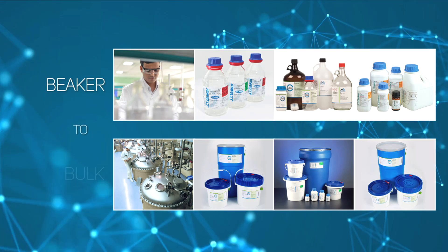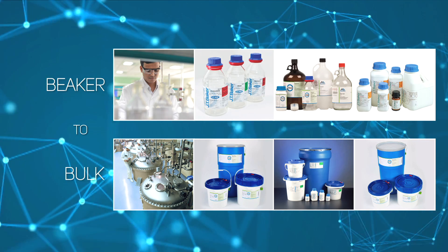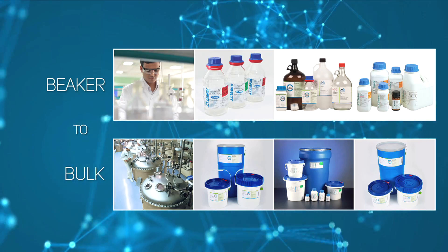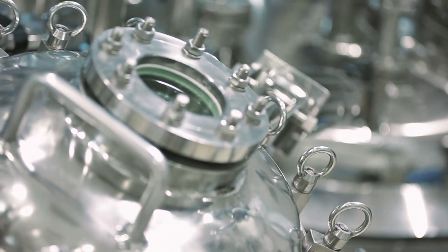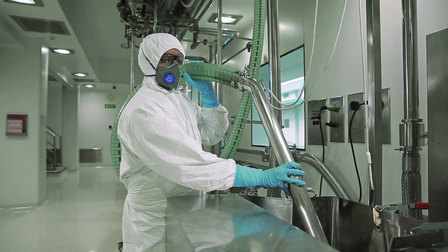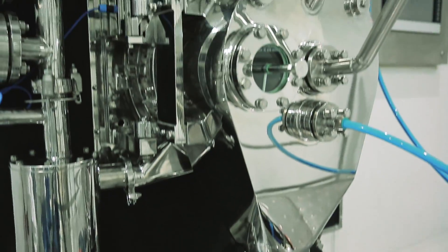Manufacturer batch tracking provides greater traceability of materials throughout a customer's process of manufacturing and sale. Our beaker-to-bulk CGMP portfolio means that we can meet the diverse needs of biopharmaceutical and pharmaceutical customers, from the research bench through full-scale production. Avantor Panoli is an example of Avantor extending CGMP manufacturing to a new region with a facility equal in every way to plants in Europe and the United States of America. Through this, our valued customers enjoy the same standards, the same technology, and the same expertise that defines Avantor quality worldwide.